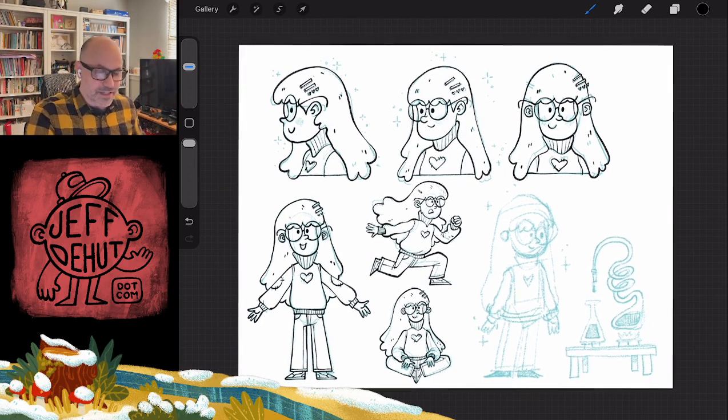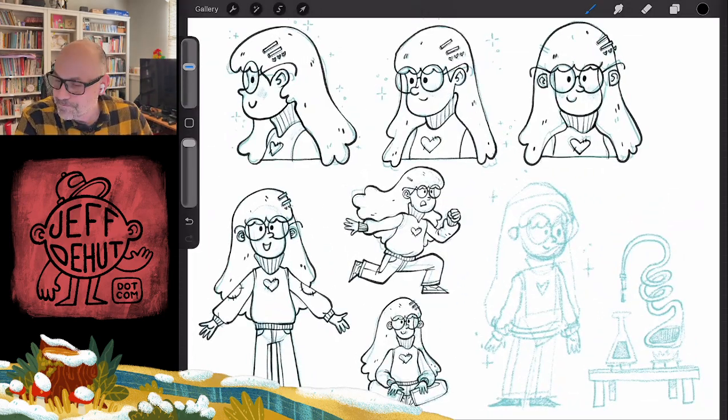And I found that usually it's doing the thumbnails for the storyboards, or if I'm blocking out a children's book, I will do small thumbnails, little sketches of every page in that project just to get everything out so I can problem solve on a small scale, just like a couple of inch squares.